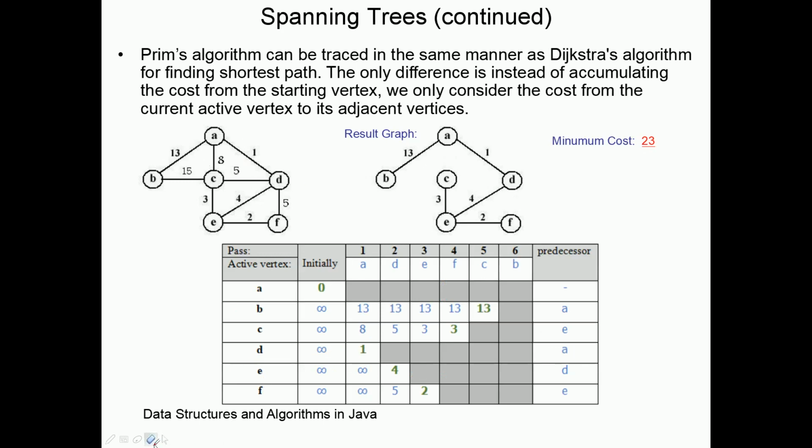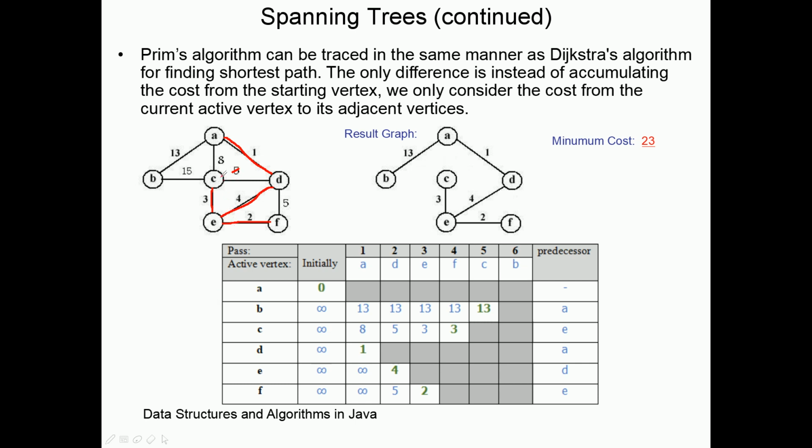For example, if we'd like to build this using Kruskal's algorithm, how are we going to build it? The first thing is we look at the smallest one, which is AD. And then we look at the 2, so it's going to be EF, and then C, we add it, no problems. D, E, D, we build it. And then CD, but we can't. There's a cycle, so we're not going to be adding the 5.